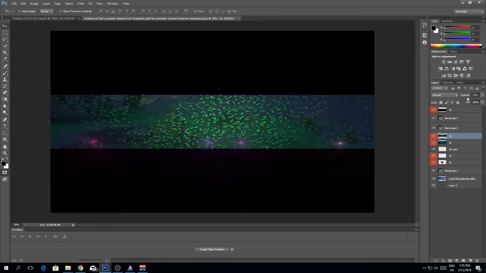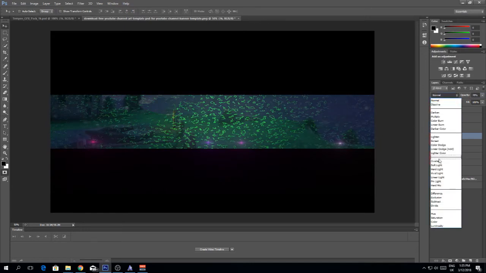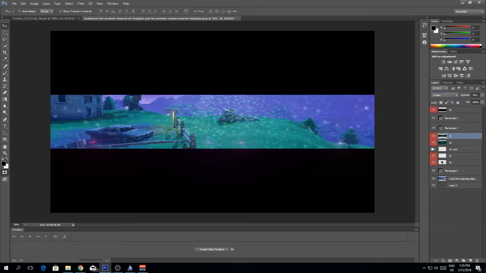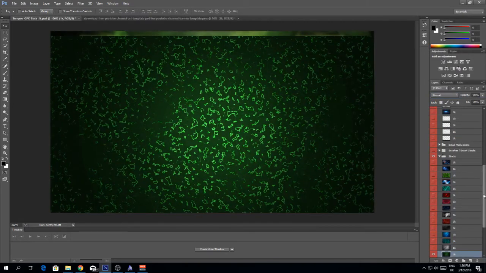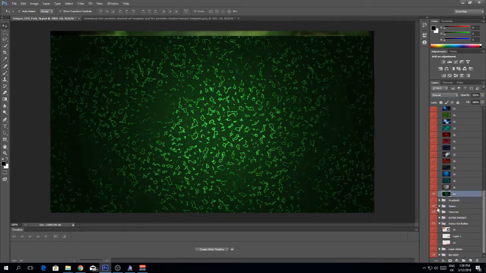And now we're gonna drag the opacity down a bit, and we're gonna color dodge that again. We can either screen it and it would look something like that, or we can color dodge it. I'd prefer a color dodge, to be honest. We're just gonna drag the opacity of that down way more, somewhere like here. So we have a lot going on in the background. I think that's it.